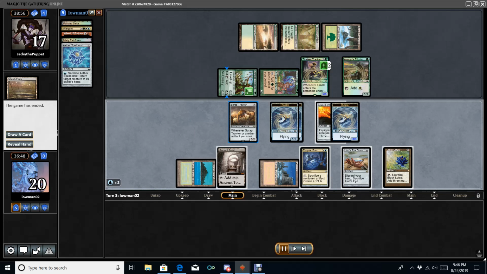So Thopter plus Sword, Thopter Foundry plus Sword, plus Lion's Eye Diamond, plus Scrap Trawler, plus Egg actually is a mana neutral just card filter. So eventually I'm going to get to a card that's relevant. Some of them are going to be irrelevant, and I'm just going to use the LED. I'm going to continue to crack the LED, or in this case the Lotus. I don't even have to crack LED anymore, so I can just build up my hand size if I'd like.